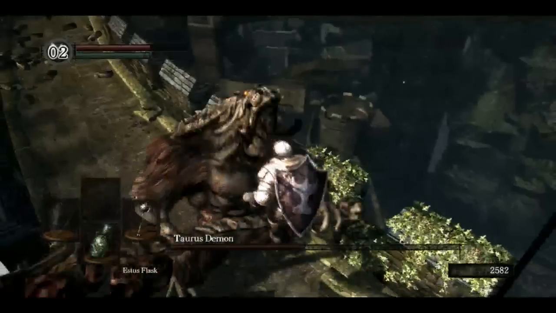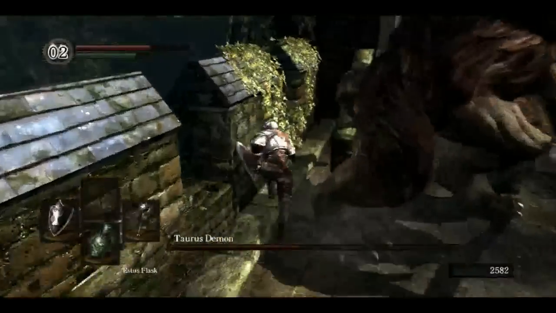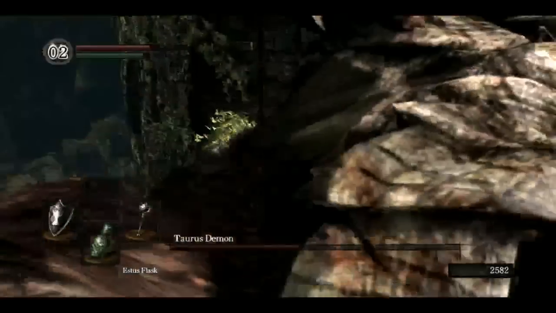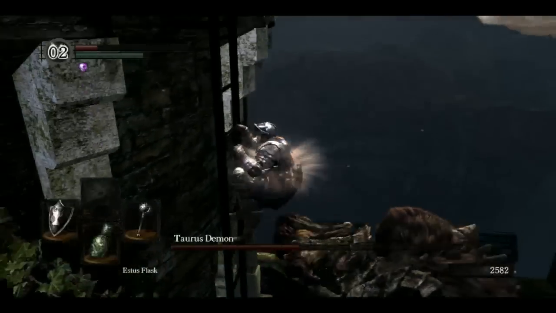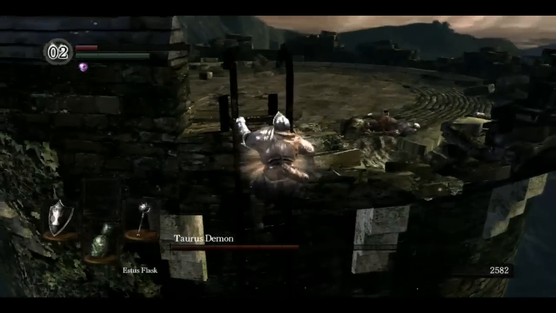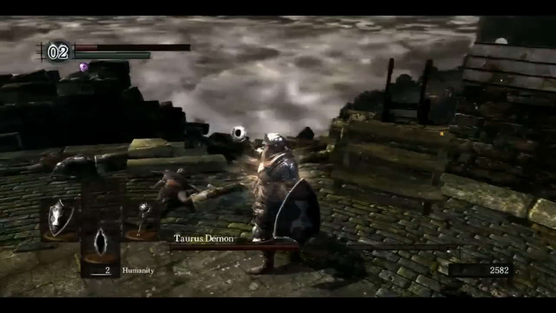Sometimes you'll get lucky and you'll get 2 hits instead of 1 from the fall. It depends on what part of the body you're aiming at. Sometimes if you aim at his back, then you'll get 2 solid hits and it'll be enough to kill him. Okay, since this is an emergency, I'm going to use humanity.